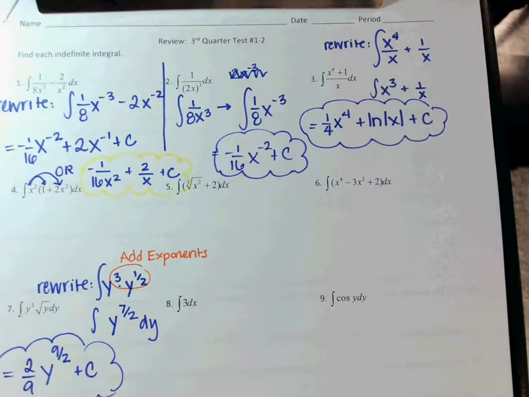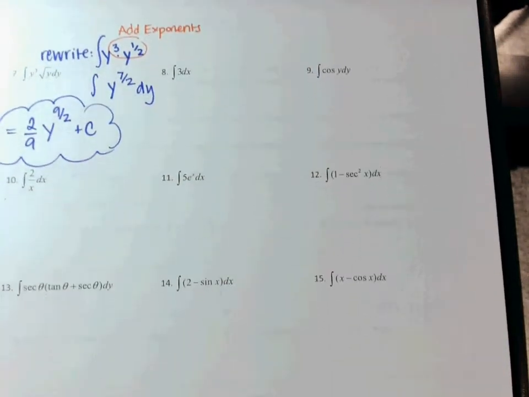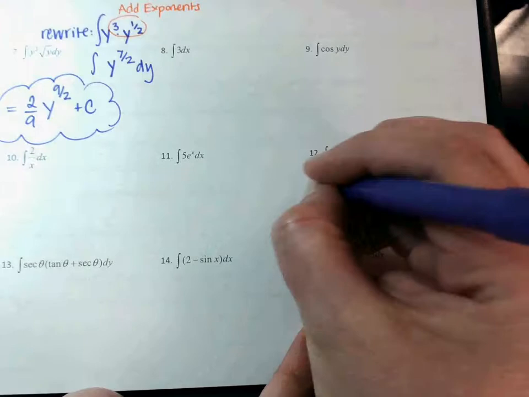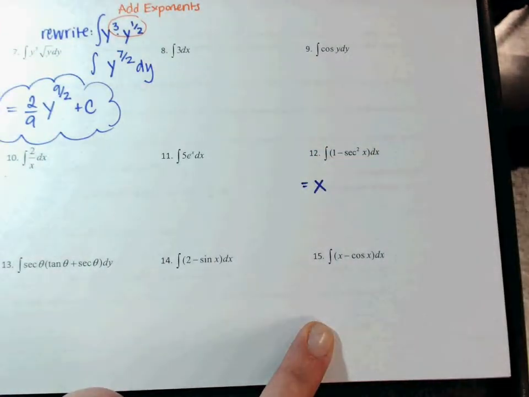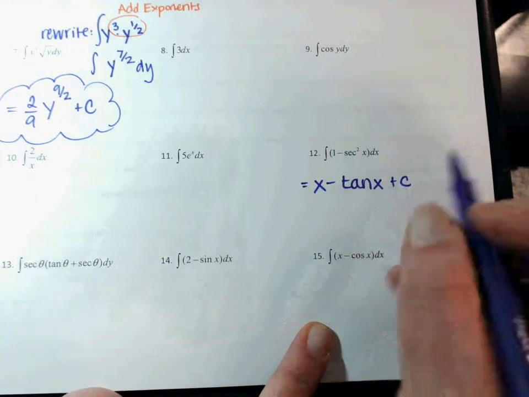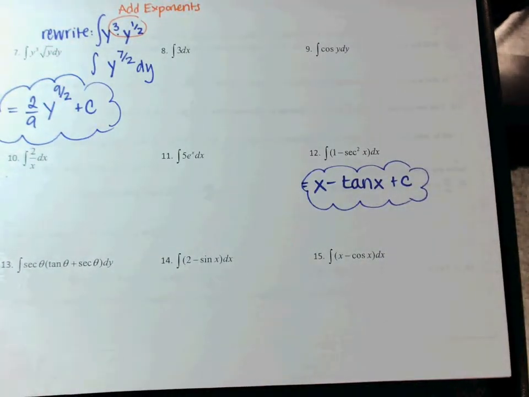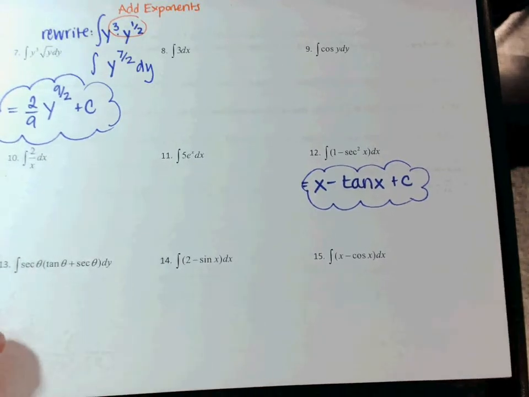What about number 12? Okay, go down to number 12. What's the antiderivative of 1? What's the antiderivative of secant squared? Plus or minus tangent? I just saw the -2, so I'm just like -2. Okay, you don't have to listen. Do it. Okay, I'm going to do one more off the front and then I'll give you time to work.